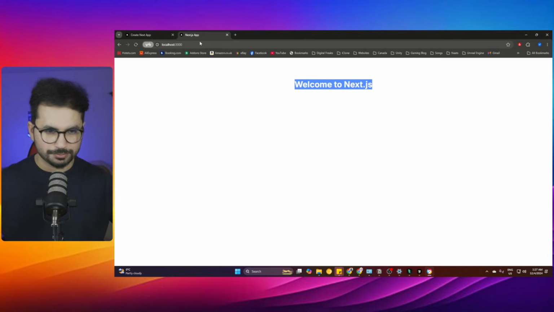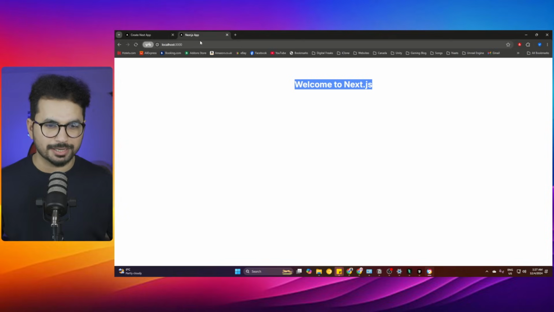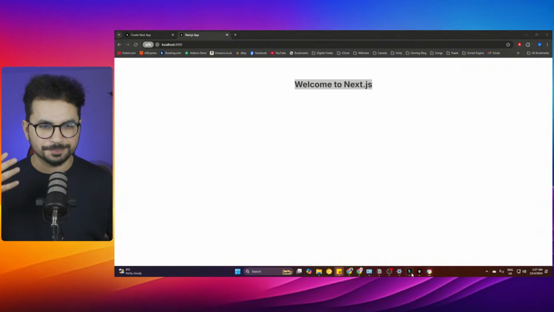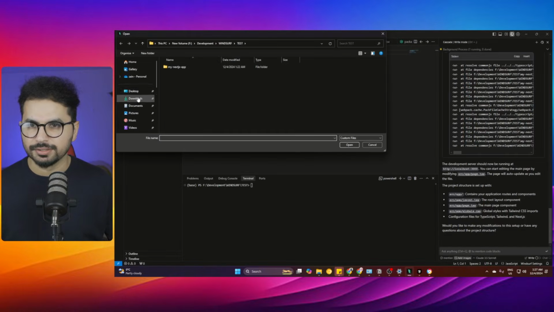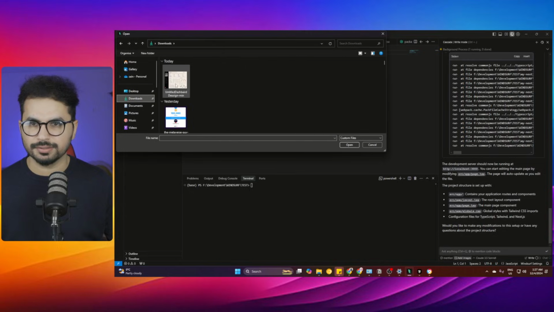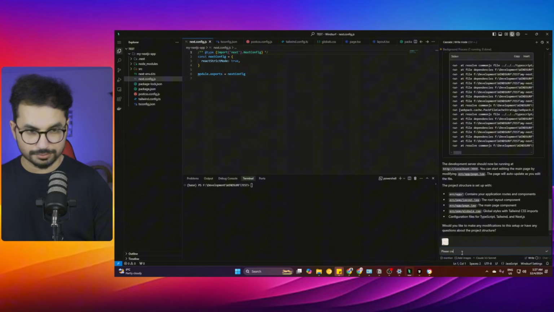Okay, sure. Let's just give it another shot because now the project is set up, and now let's try to create that dashboard thing. Please create this dashboard design on main landing page, replicate it as it is.